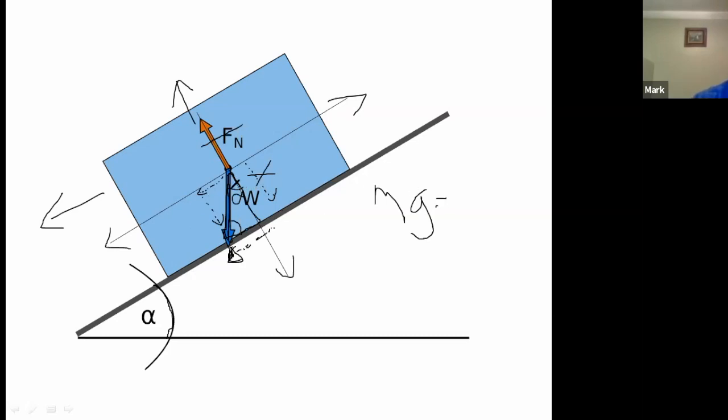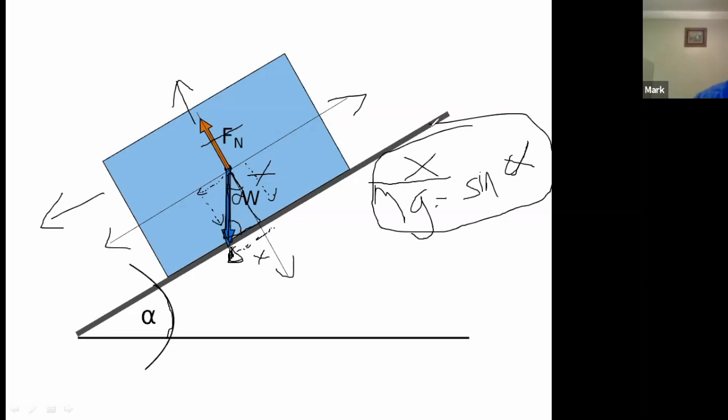And we know that sine of this angle is equal to opposite over hypotenuse. This is the hypotenuse. This is the opposite we're looking for, so we'll call this x because it's a variable, and it's equal to sine alpha, or theta, or whatever this angle is, right? And this is how you do it. If we want to solve for x, it's just mg sine alpha, which is equal to this x component.